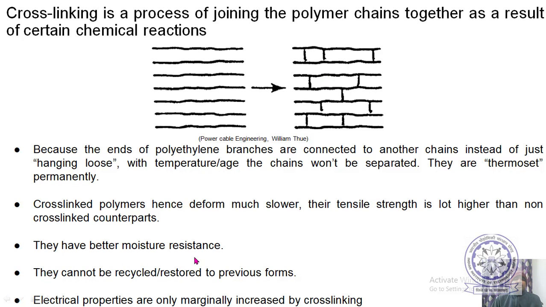They have better moisture resistance compared to the other counterparts which are non-cross-linked. They cannot be recycled, restored to previous forms. This is what I was saying. And electrical properties are only marginally increased by cross-linking. So, not much difference in electrical properties, but the structure becomes rigid. So, this is how the cross-linking process will help actually.